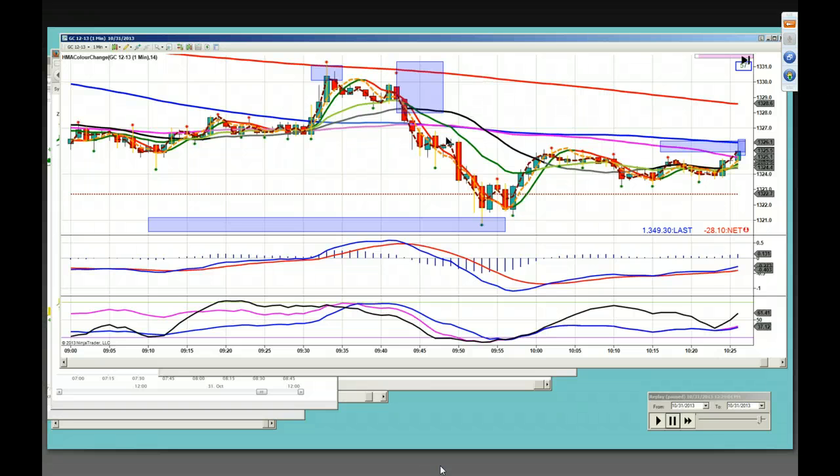Remember, these trend lines are not just pretty colored trajectory lines. They actually are averages of traders. The 13 represents 13 candles of evolution. The black line represents 20 candles of evolution. The 50 represents 50 candles of evolution. The blue represents 100 candles of evolution. And the 200 represents 200 candles of evolution, which represents X number of trading going on.